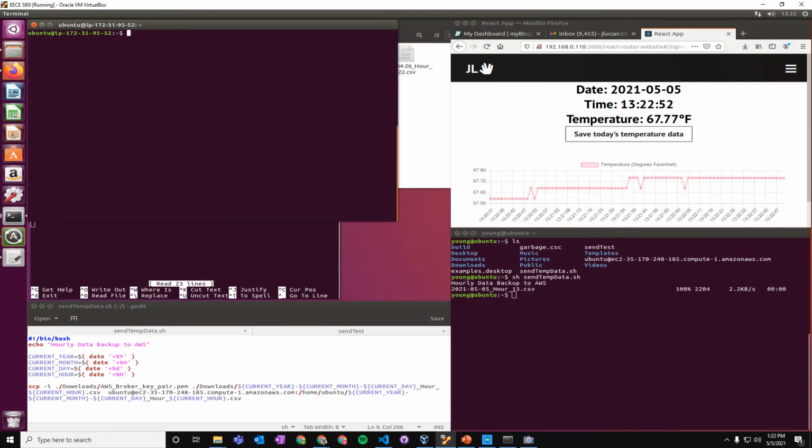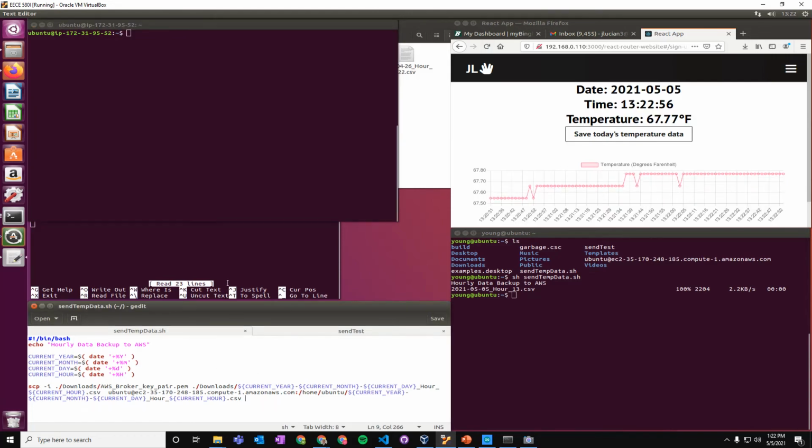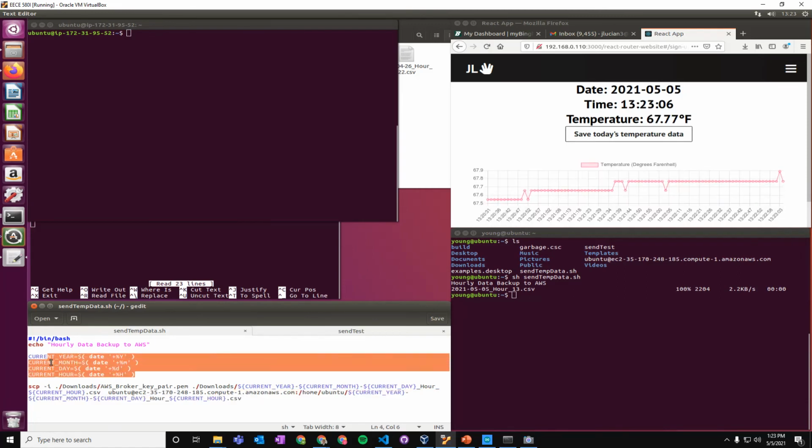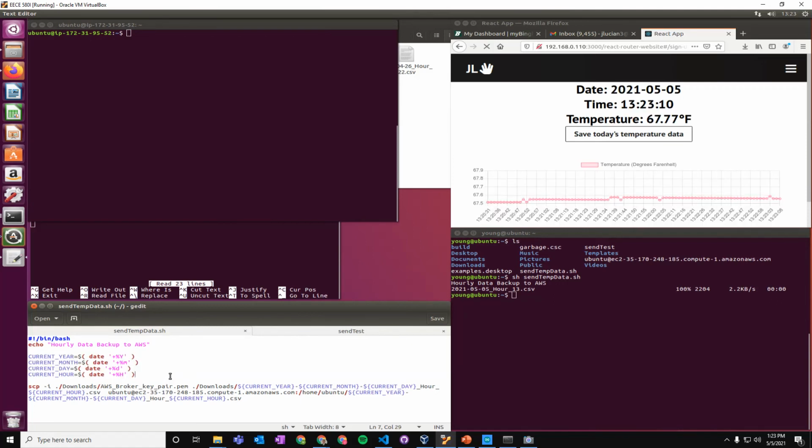So this will run at the start of every hour. And the way this works is, first of all, this is an SCP command. It uses the key pair that's stored on this computer, and it uses these variables to match the specified file format of the CSV.